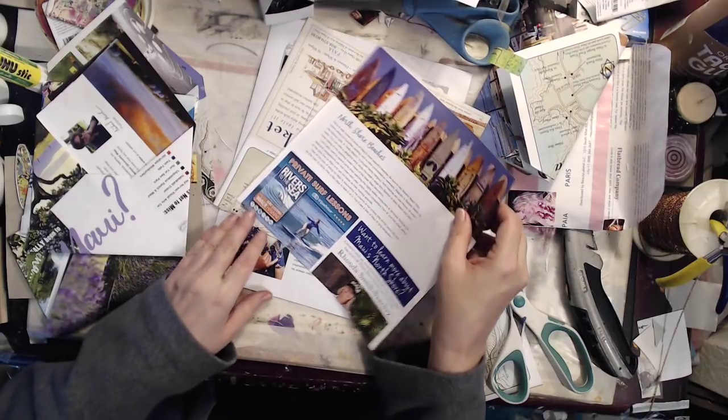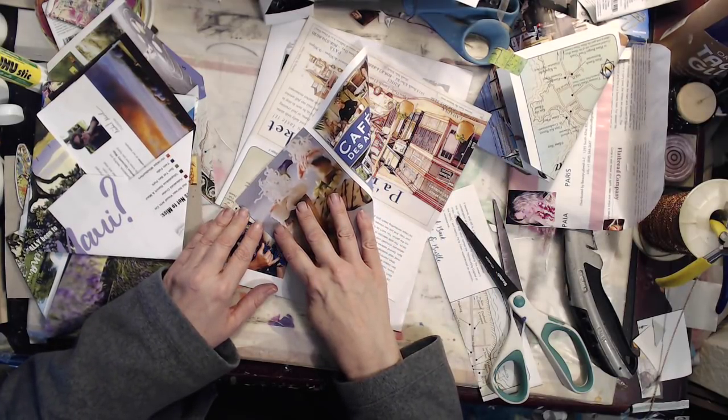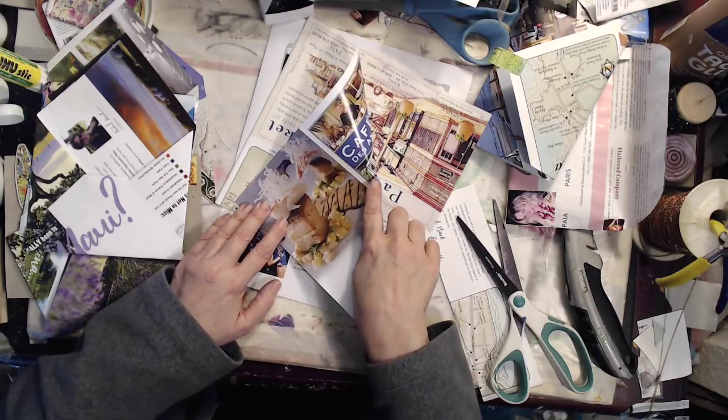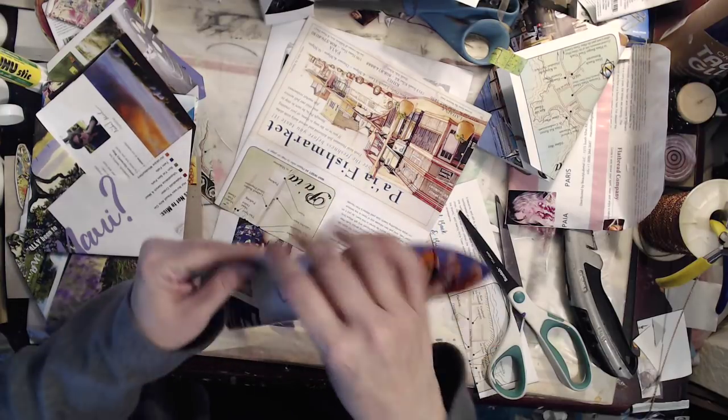So with that in mind, I think about how I'm going to fold it. So what I would do is I would take it to the corner's edge, and then I just push in the center just a little bit. And I do it the opposite way. It makes like a crisscross inside.